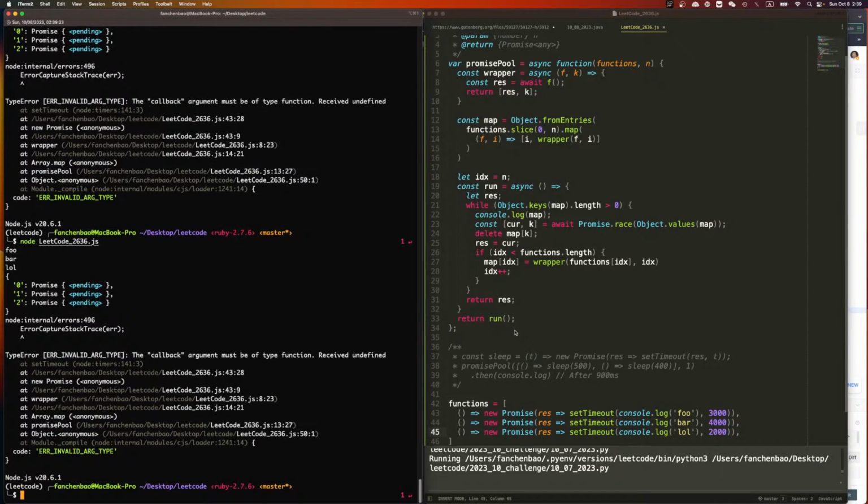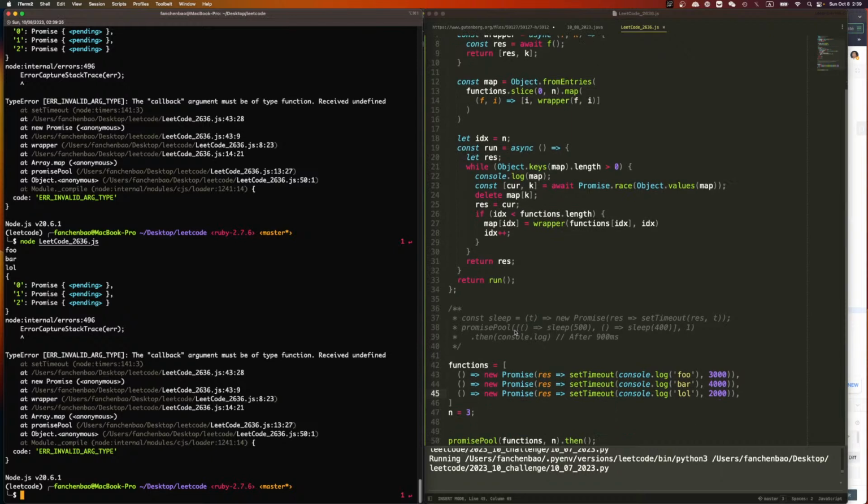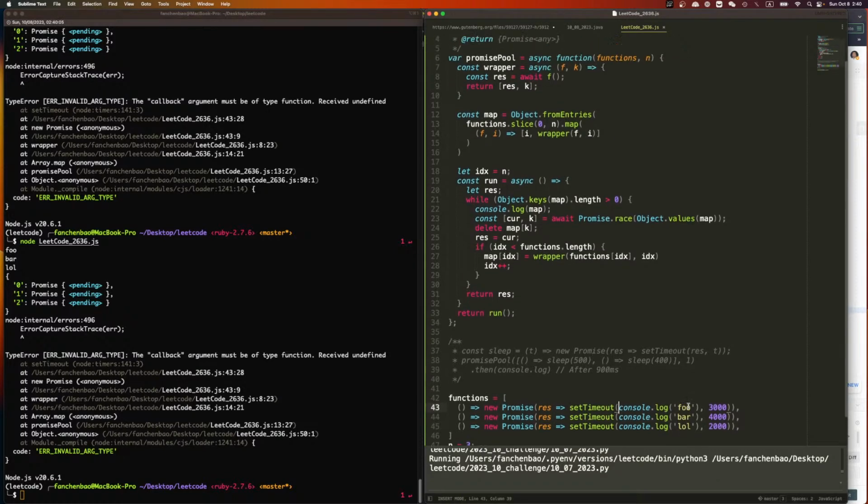That's still not right. It's not supposed to be this way. This is a new promise, right? We set timeout 3,000 milliseconds, supposedly. And then you call this function. They don't understand. Mapping, these are the promises, right? Why are these printed out immediately? It doesn't make any sense.